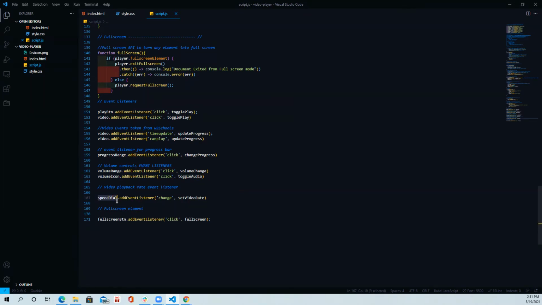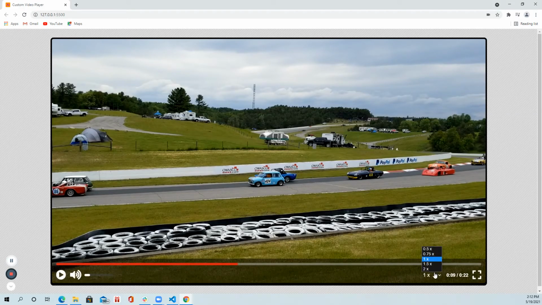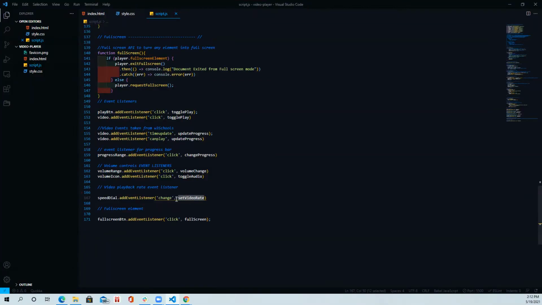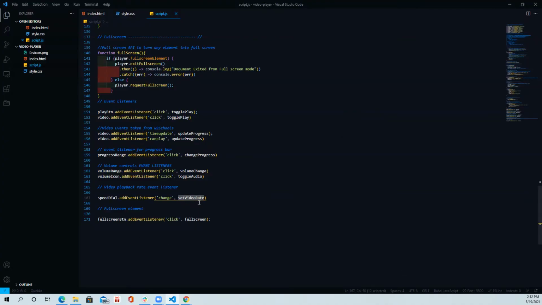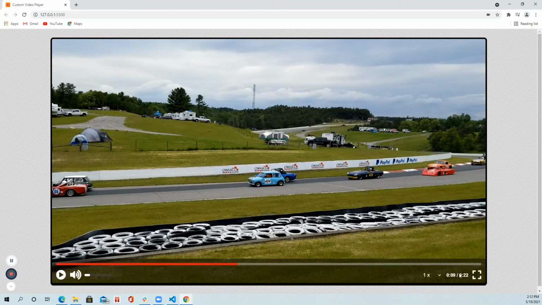And I also can manipulate or set the video rate, which is this one right here, every time there's a change of selection in an option here. Every time there's a change of selection, then the video rate is set to whatever number I picked.